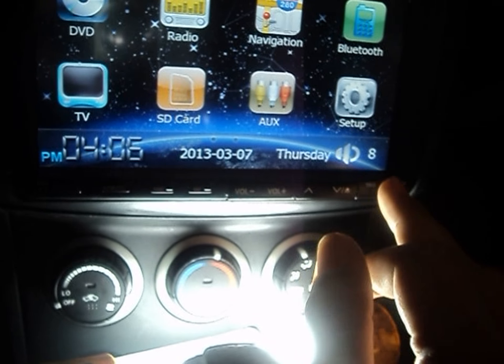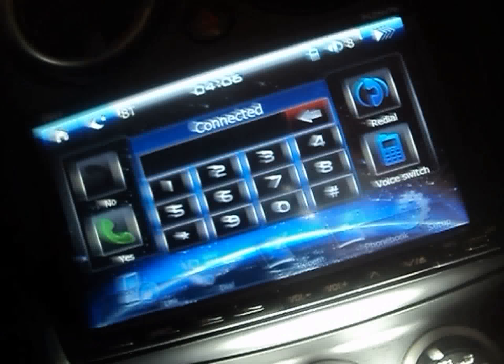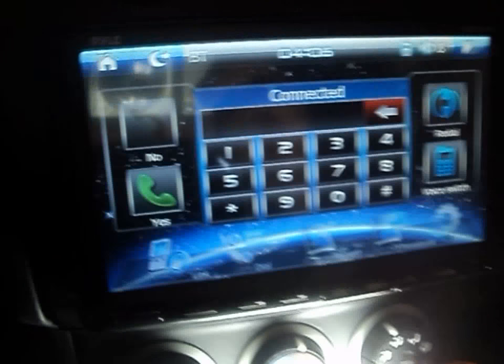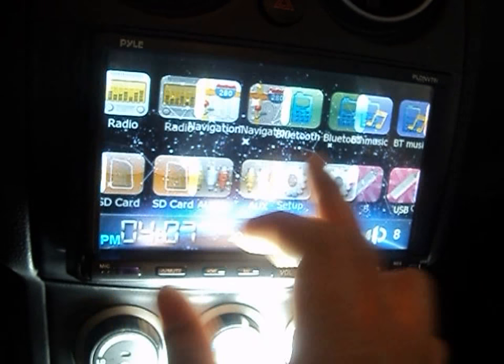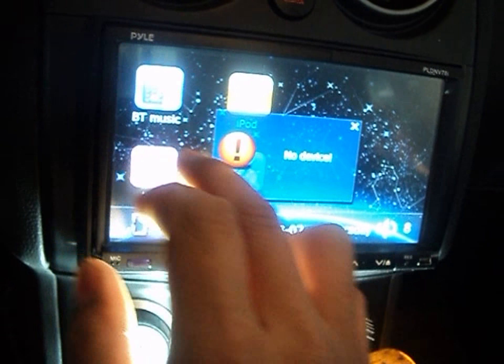There's also a USB port — if you have an Android phone like my wife's, I think it charges from there. There's a wire included for that. There's also an iPod connection cable included and a nice remote control that comes with it — great for people sitting in the back.